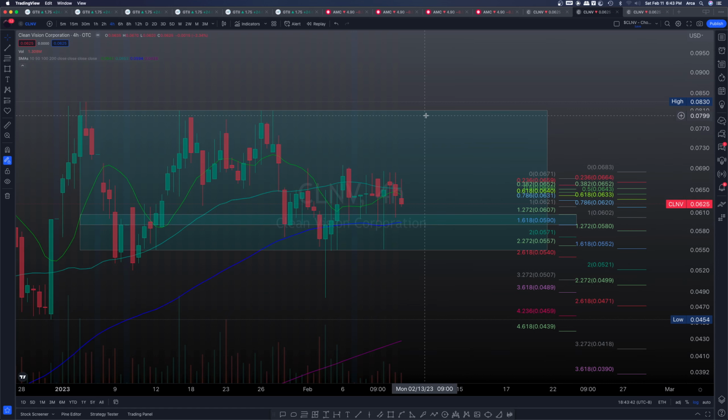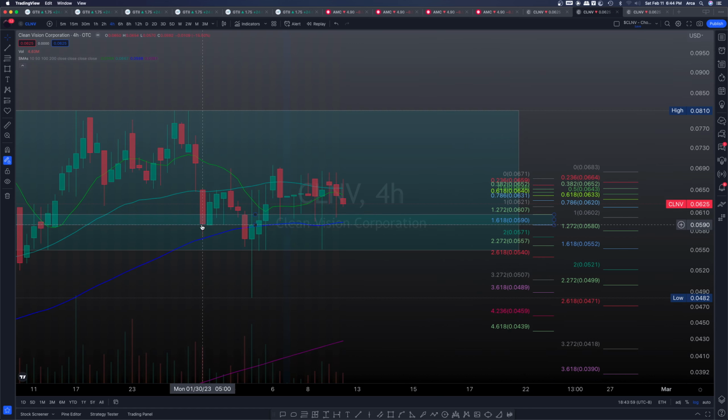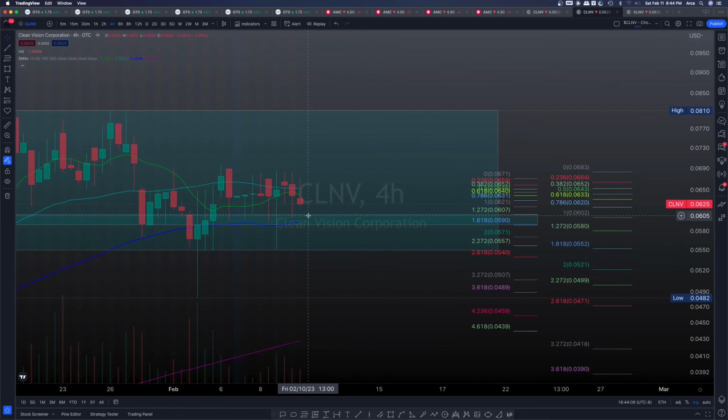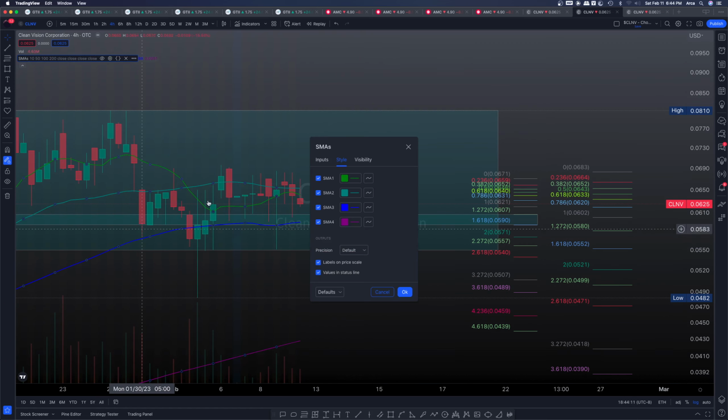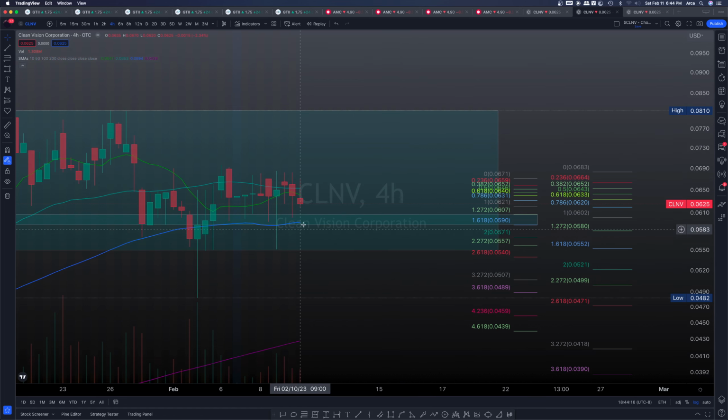Okay, so the hourly is suggesting, or in my opinion, right, let me just go ahead and put up our SMAs as well. So please notice how we have the SMA 10 and the SMA 50 as resistance now. Okay, so this is suggesting for us to reach a target between the 1.618 and the 1.272, which have a lot of correlation with price action. See the opening of this candle here, the closing of this candle here, the opening of this candle here, and high relevance, right? It's just a lot of correlation within that area. Not to mention the fact that we also have the 200-day simple moving average located right in that section as well. This right over here.